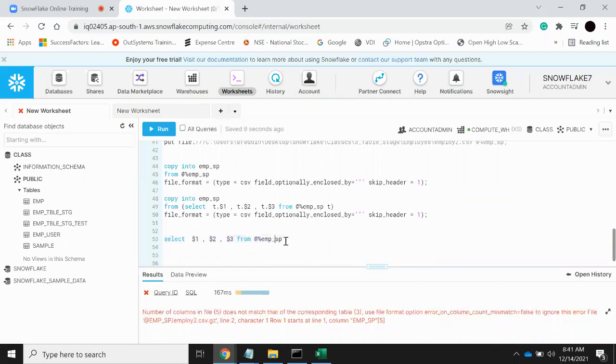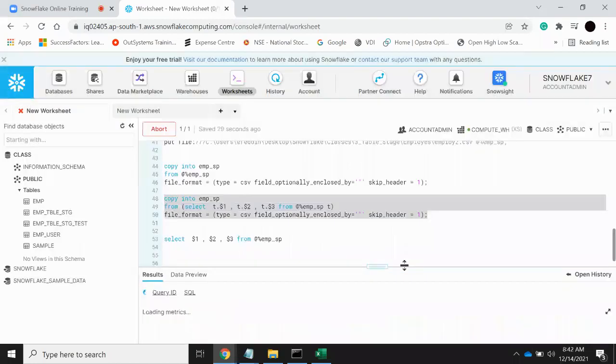This is the stage area. But if you execute this in the same copy command, then it will work. Now observe what we have mentioned here. Copy into this particular table from this particular stage.